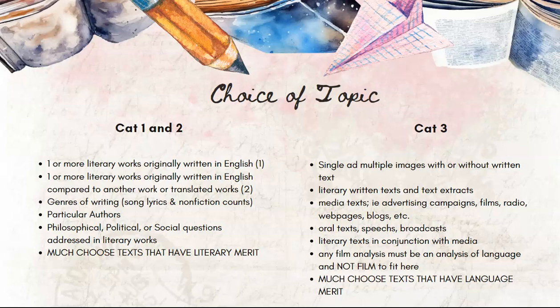Okay, it could be a study of some print work in a magazine or maybe some commercials. And so there's not a written text with it, but you have a transcript maybe of the commercial. You can also compare literary written text with text extracts. You can have media text. And so going back to that second one, literary written text and text extracts, which means you could compare a book to its film adaptation.